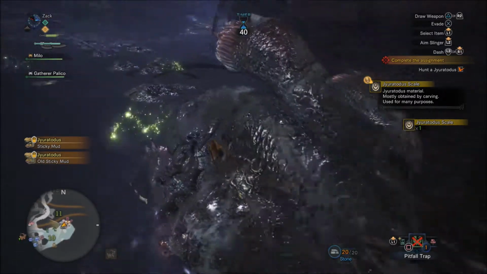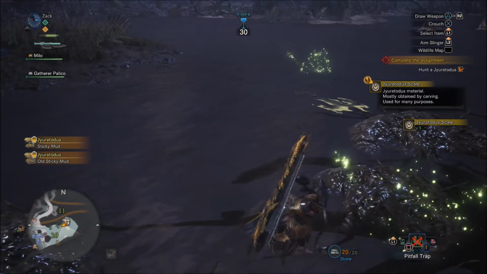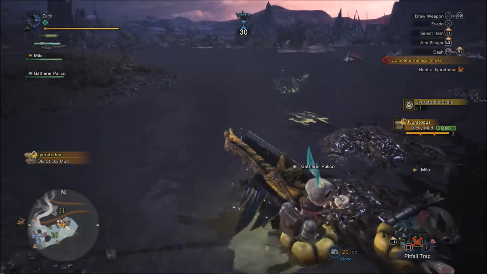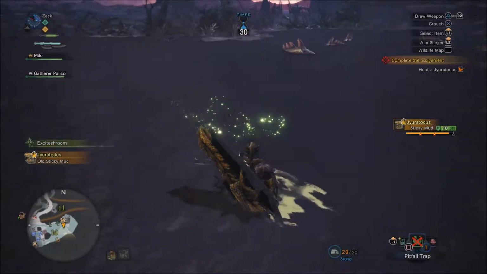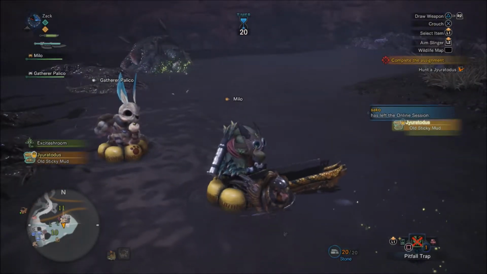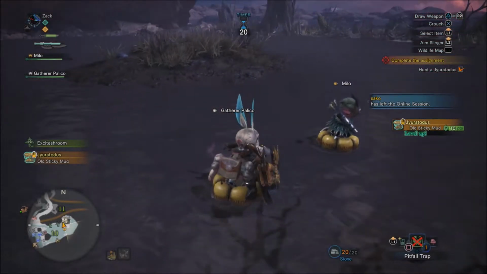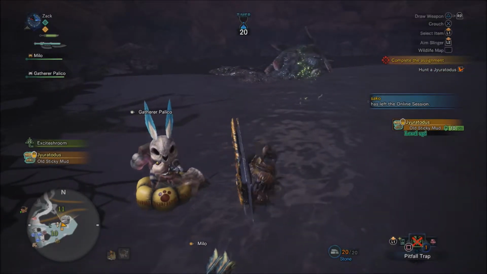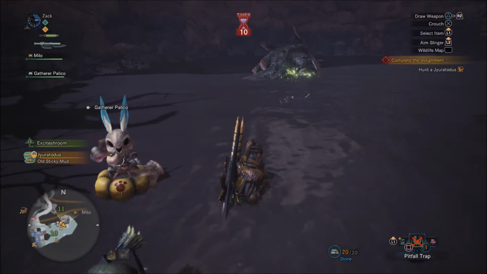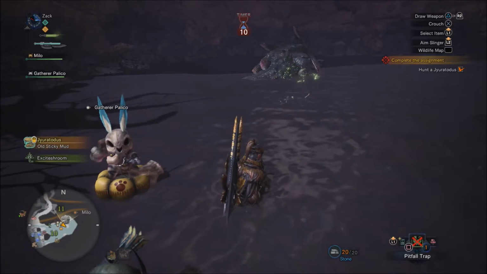Alright. Done good. Grab this just for the tracking level stuff. And this as well. I wonder what happens with this Pelico I found. Looks like it's got a weird buff coming off of it. It's a gatherer Pelico. Is it gonna give me extra materials at the end? I don't know.